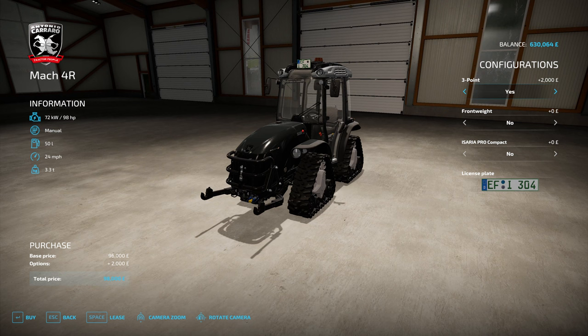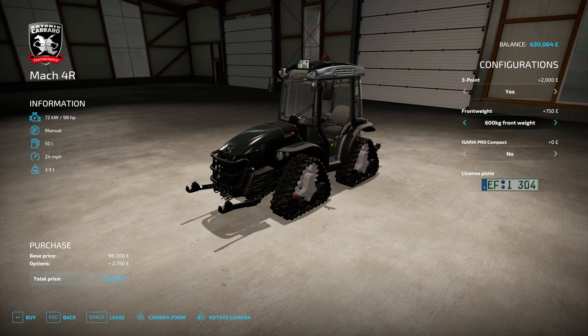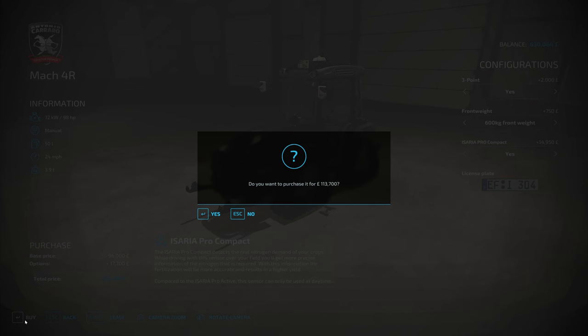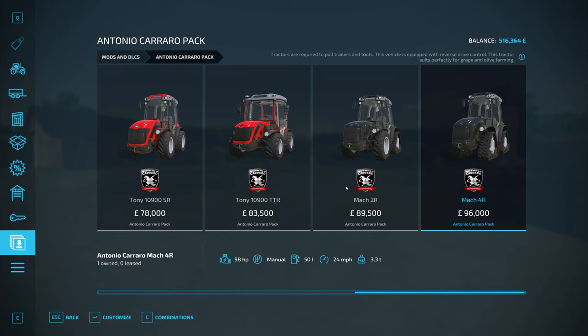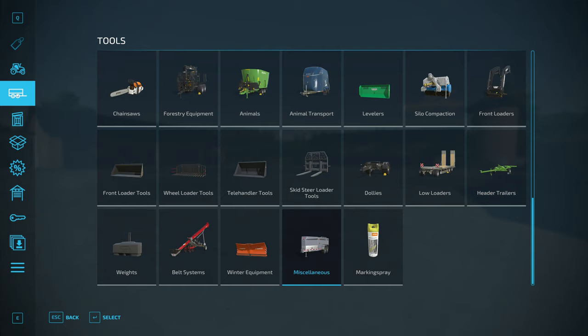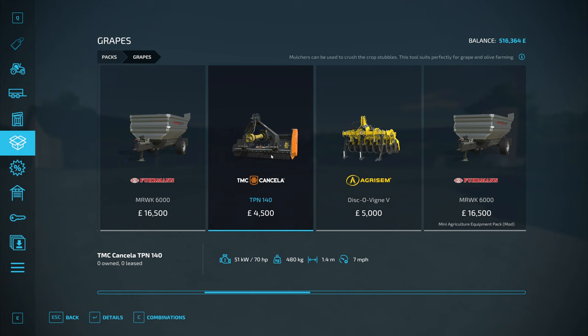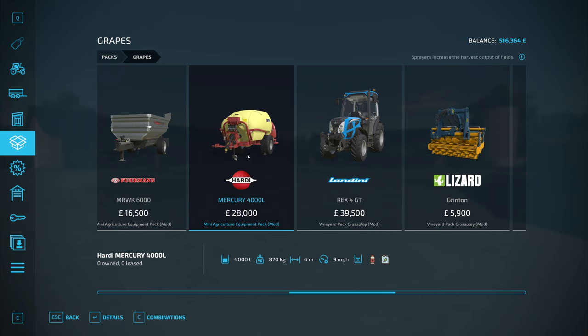And a front weight. Look at that. Azaria Compact? I don't know if that works on grapes, you know. I've no idea if that works on grapes or not. Anyway, will buy that, which is absolutely perfect. Now, the other equipment that we're going to need for grapes is a pruner for after the harvest. We could probably get that after the harvest. Mulchers, cultivators, a sprayer, I would think would be definitely useful.